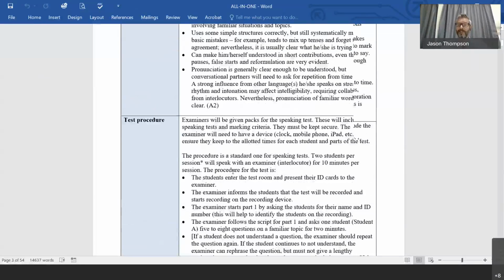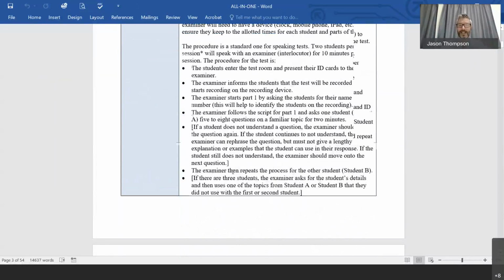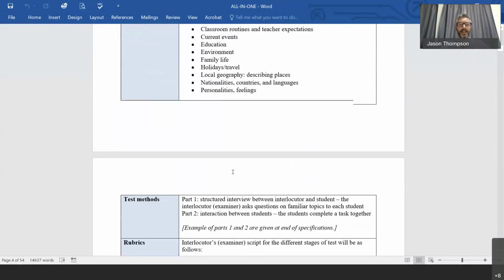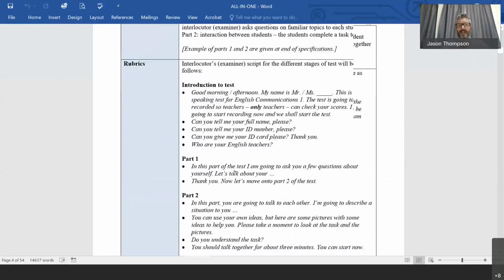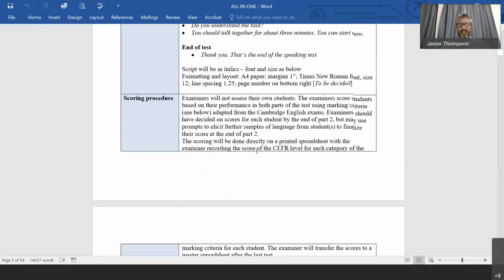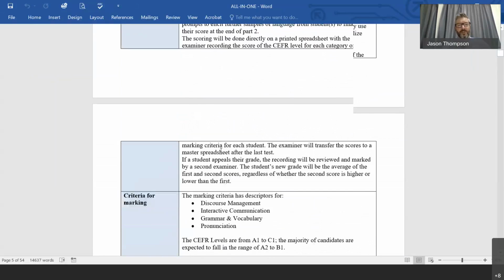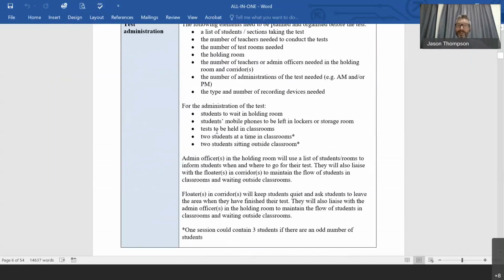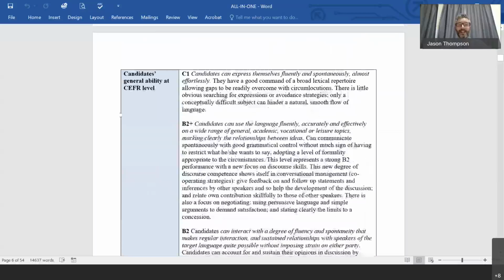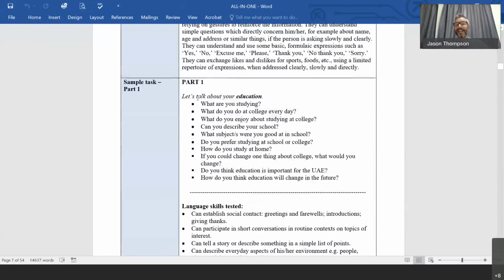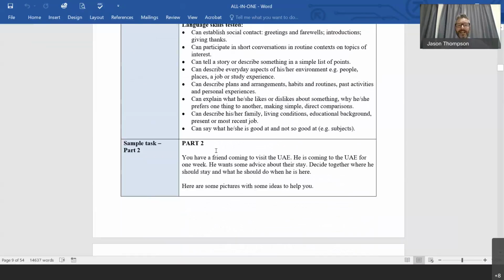So you can see the reason why it is so detailed is because obviously it's going to be useful for the people who are writing the test, the rubrics there, what kind of formatting is needed in the test, how the test is going to be scored, the different criteria you're going to use for the marking, how you're going to administer the test, okay, and the performance. We're running out of time here, so we have to go for this quickly, and then examples as well that the test developers can see there.